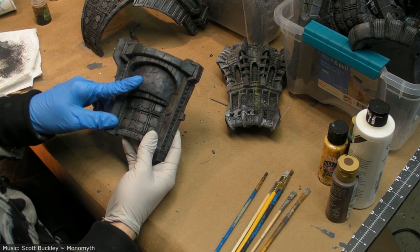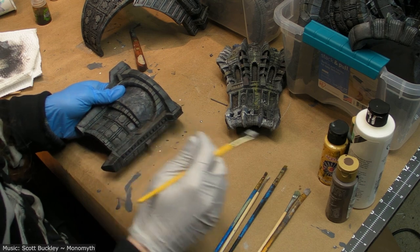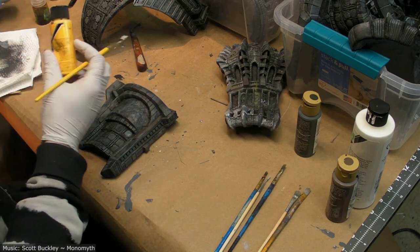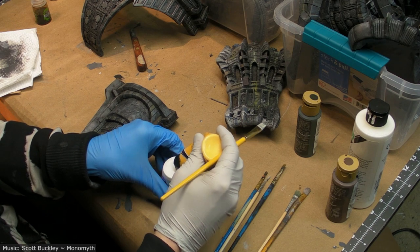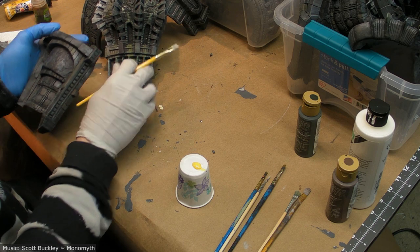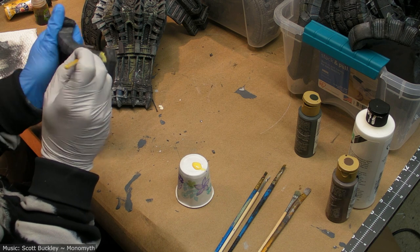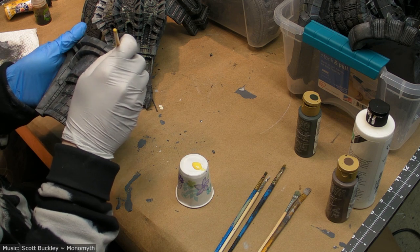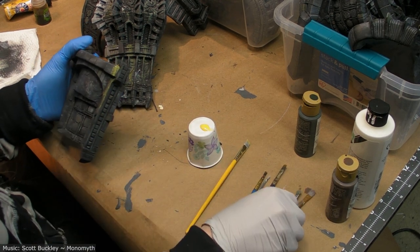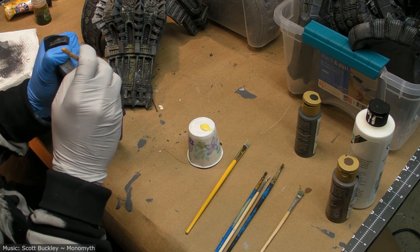So I did a satin clear coat over this first. And the reason for that is so that, well, I'll just show you an example. I go in with my yellow, say. I want to do some of this kind of drippy, stainy stuff. And so, start a bit here. And I want it to drip around this corner, stain into that crack, and go down there. Right? But I don't want those actual brush strokes. So I'm going to go in with a different brush and feather that all out so that it's mostly dissipated.